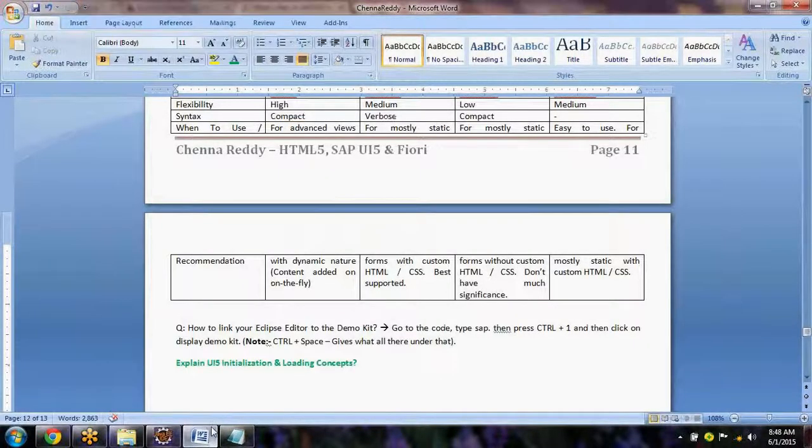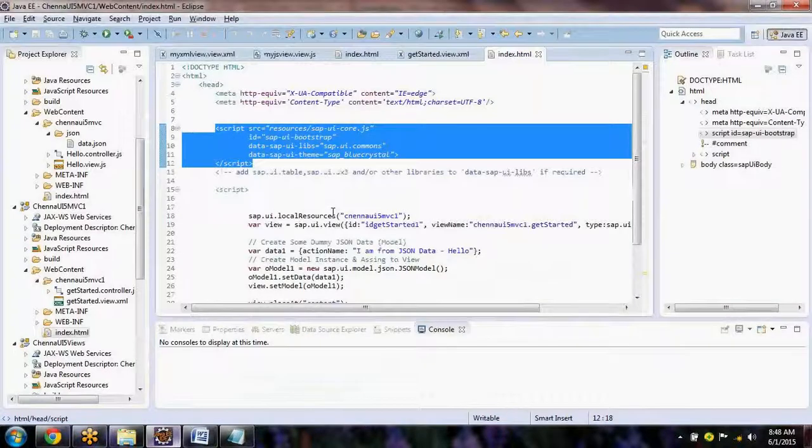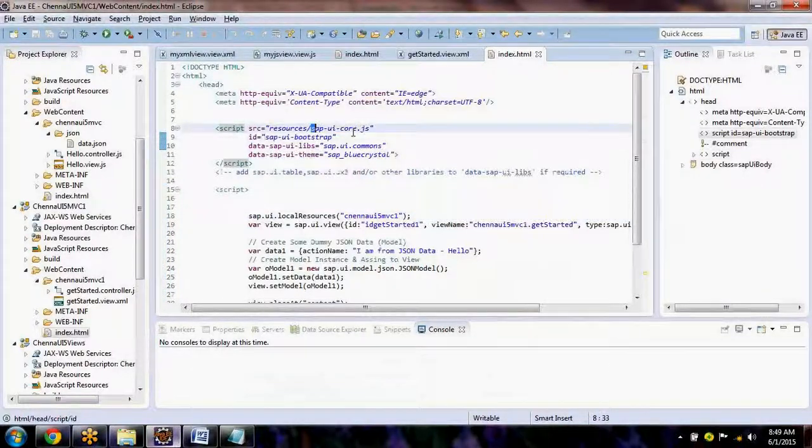The first thing is that we are specifying the script to load the UI5 runtime library. Is this the only mechanism or is there something else? Yes, we have something else also. Now we need to understand what happens if I specify this, and what happens if I specify others. Like we have themes, right?